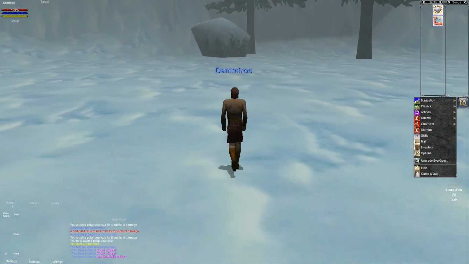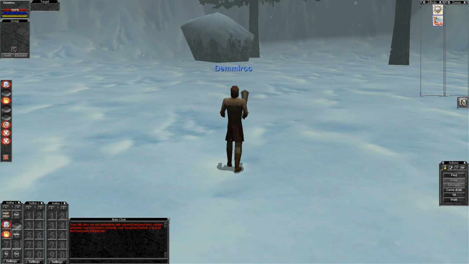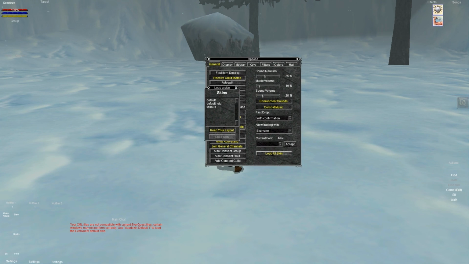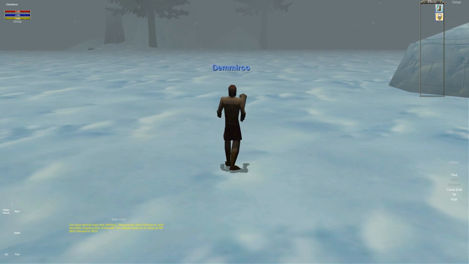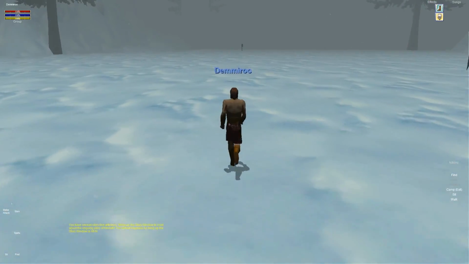In fact, let me switch over options. Go to load UI, and we're gonna go to, I think it was default old. It may just be default. I don't know why the Velius UI has the wrong looking icons. Yeah, it may just be default, because that's not it. Let's go to default. See if this fixes it. There we go. Yeah, that's it right there. And you'll see the little shoe. That's Spirit of the Wolf. That's classic EverQuest, and I don't know why the Velius one doesn't have the right spell icons for it.